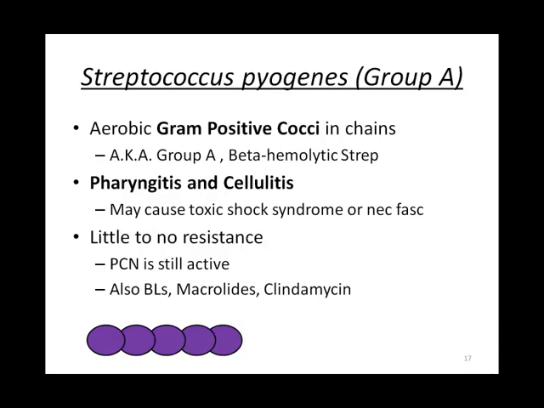This again is an aerobic gram-positive cocci. The difference is simply it's in chains. We also call it beta hemolytic strep, and there are other beta hemolytic streps. As far as what this causes, it's very limited to just a couple of infections. You'll hear about group A strep from only Dr. Wombwell because it only appears in some of the infections he's going to discuss. Mainly pharyngitis and cellulitis will be the only two times that you encounter group A strep.